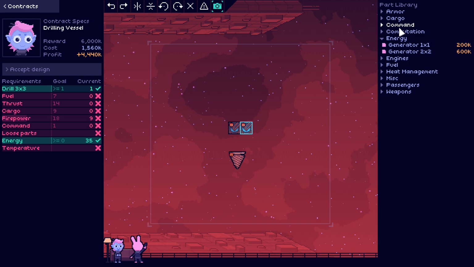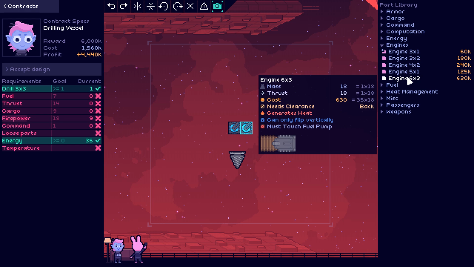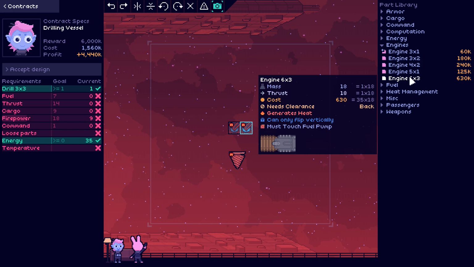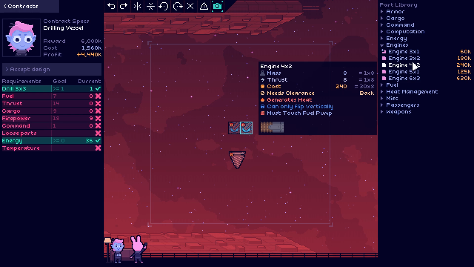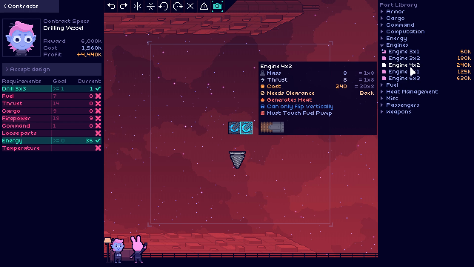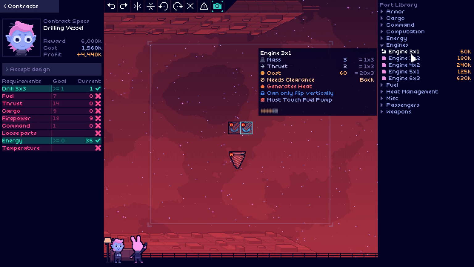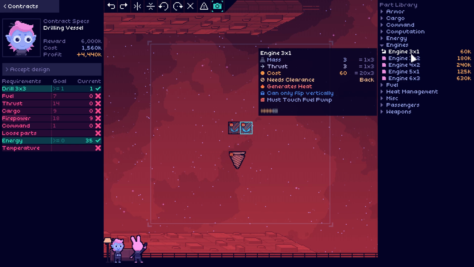We're gonna need 14 points of thrust, which is pretty gentle, actually. Yeah, wow, the 6x3 is wildly expensive. 35. Yeah, the engines actually vary a lot. The 5x1 is pretty efficient. The 3x1s are very efficient. Cash efficient, I should say. But obviously the upside of the 6x3 is that you do not need to run a lot of fuel pumps to it. So, do I just want to do that?